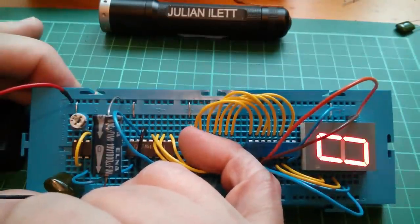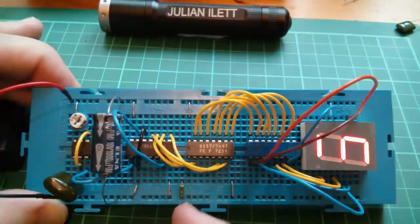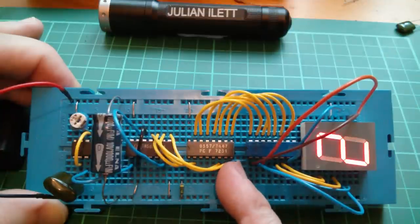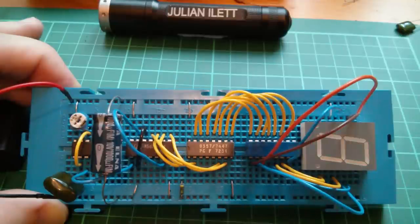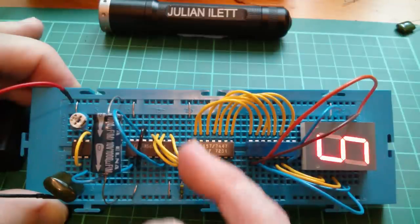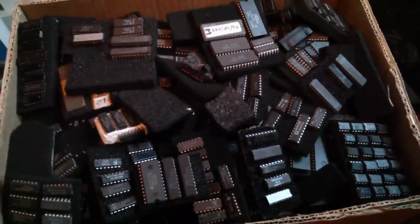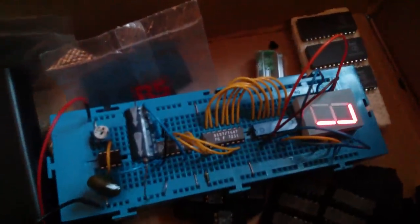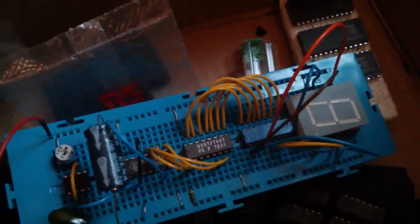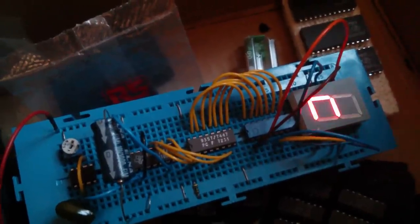Yeah, that's getting pretty warm — non-LS TTL. But as you can see, it works perfectly well after — from 1972 to 2015 — so 43 years, still going strong. That's brilliant. Thanks once again to Derek for sending me this massive box of chips, and yes, we've actually got one of them — one of the oldest ones in here, actually — fired up, running, and doing something logical. Cheerio.